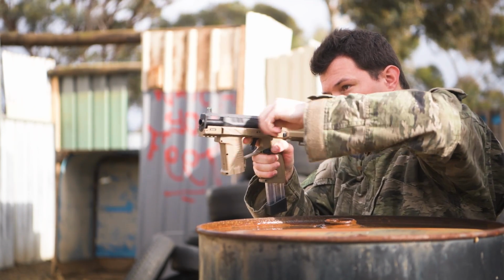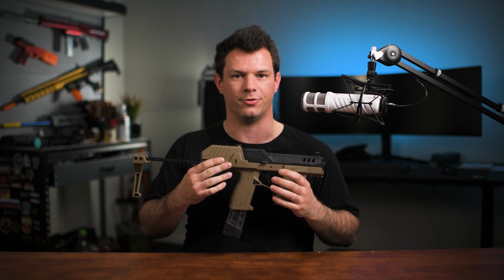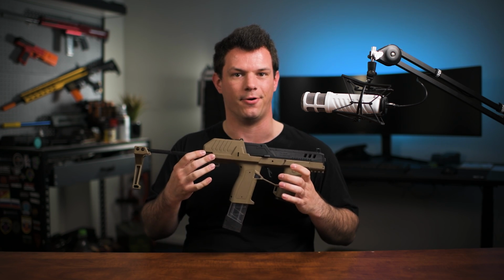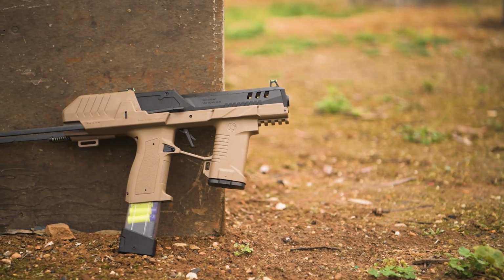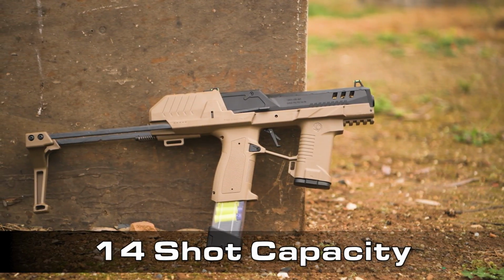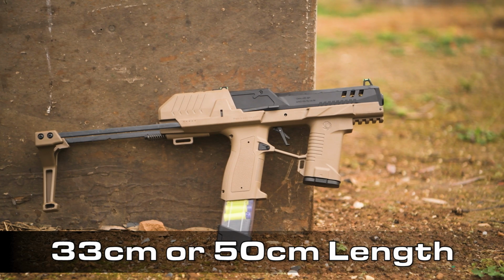One downside or upside, depending on where you live, is that this is modeled after a real Steel Firearms carbine kit for a SIG pistol. So that completely makes this illegal to own in a lot of places like Victoria here in Australia. But for those of us who play on private fields, this is a nice blaster. Semi-auto, 150 feet per second, 14 shot capacity, and with its compact size, it's ideal for close quarter battles, either as a sidearm or a primary.